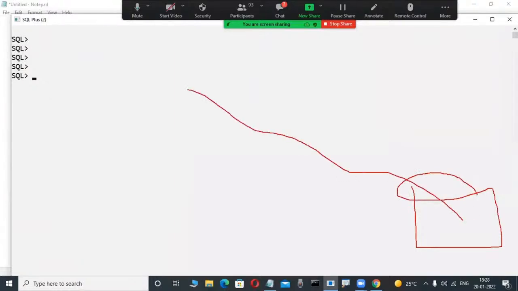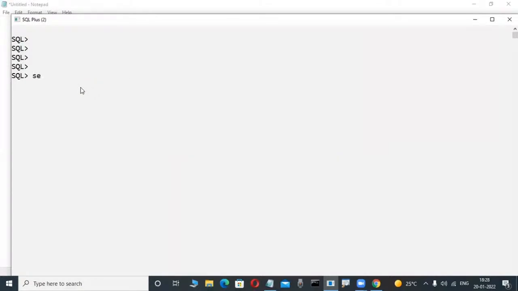How do they fetch this data? They write queries. These are called queries. Observe here: select star from table name where hire date is less than or equal to 1st January 1981, like this.